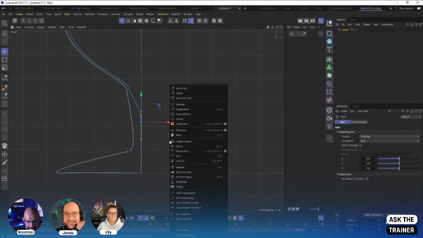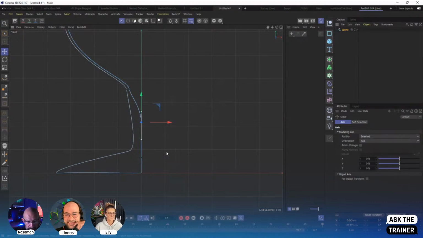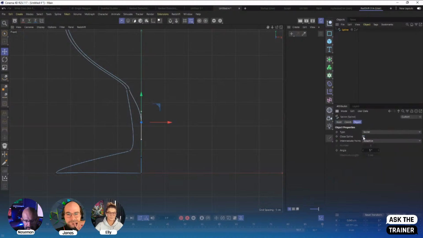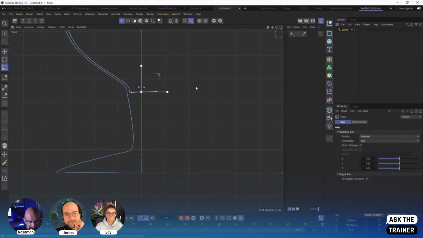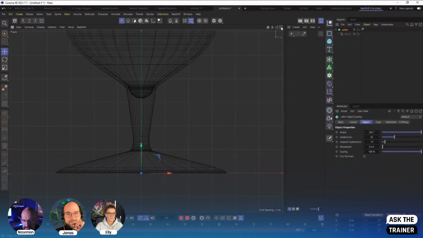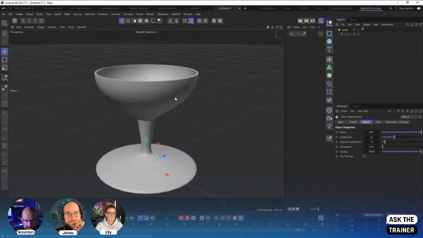I'm going to take this point and set it in the point order as first point. Now, this is a very important thing for everyone to understand, how the splines wind, either clockwise or counterclockwise. That's part of understanding how the spline workflow works. Now I'm going to open it. You can see I've got a gap here, and I'm going to rotate this and scale it down and move it down to create that nice little cavity, and remove this. And this is ready for lathing. So let's lathe this, and I have my beautiful glass here.